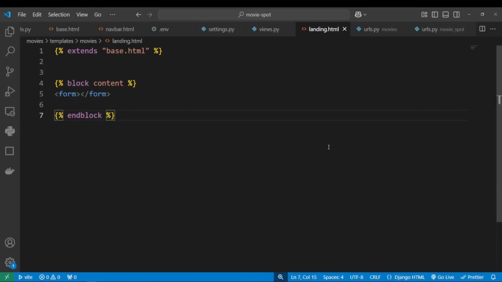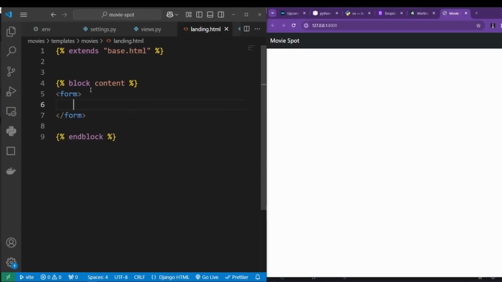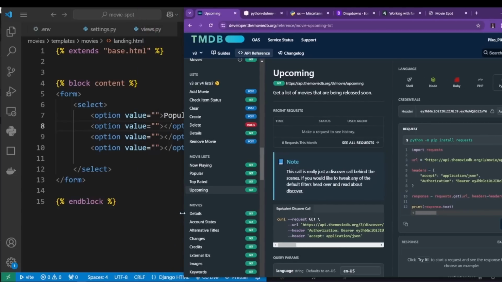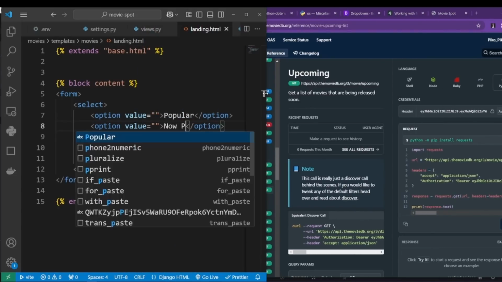I like seeing what I'm doing on the browser as I do it. So I'm going to restart the server. python manage.py runserver. Let's add a select element and let's add 4 options. Let's make the first option popular. Let's make the second option now playing.